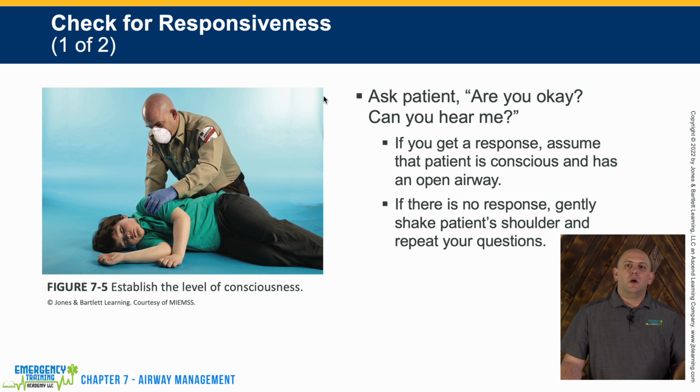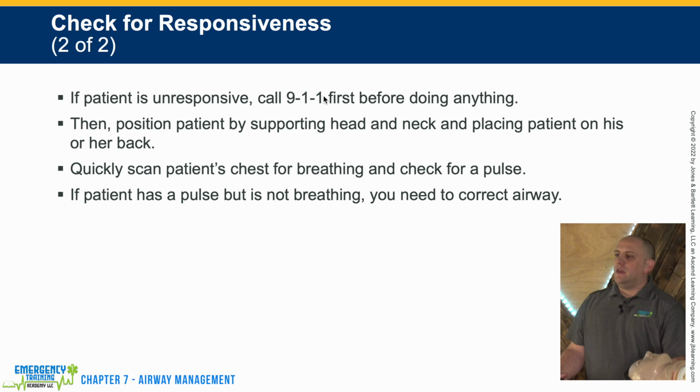So as we approach our patients, we're initially going to be checking for responsiveness. So walk up to them, "Hey, are you okay?" If you get a response and they're talking to you, then we can assume that they're okay. If there's no response when you're walking up to them, then gently shake them, touch their shoulder, try and repeat your questioning. "Hey." As you do that, they may be aroused, they may wake up a little bit and start looking around. That doesn't mean that they're able to protect their airway.